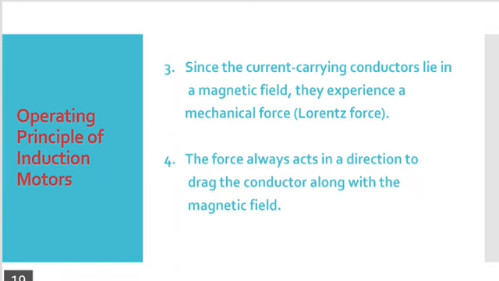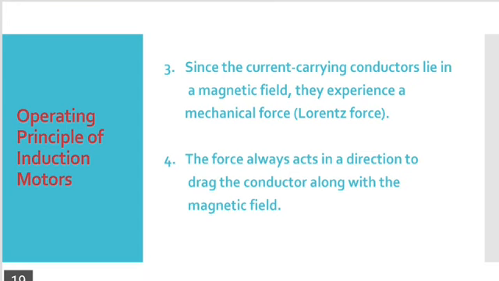These 4 steps we will understand one by one, how the magnetic field is generated and how the 3-phase induction motor is going to rotate. Let me repeat the first step once again for better understanding. A voltage is induced in each conductor while it is being cut by the flux. As we know about machines, whenever flux is cut by a conductor, an EMF, that means voltage, is induced. And whenever voltage is induced in the conductor, it will produce current.